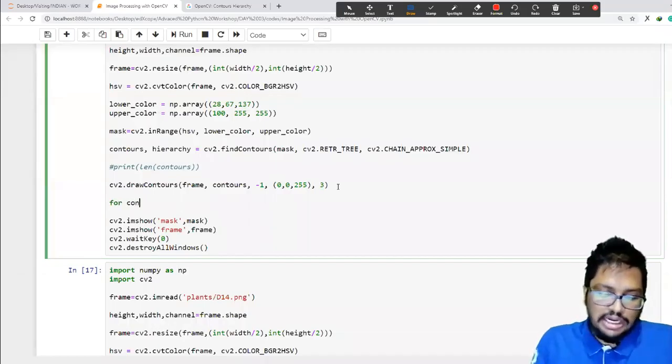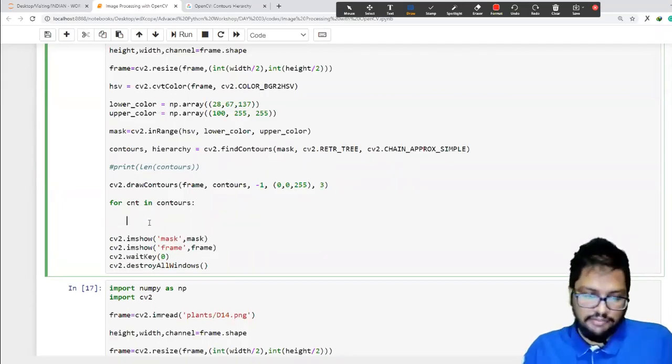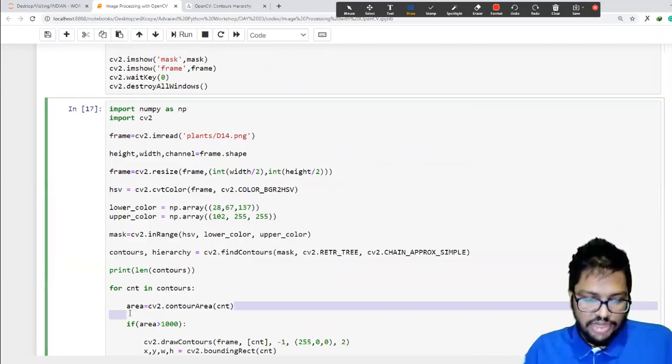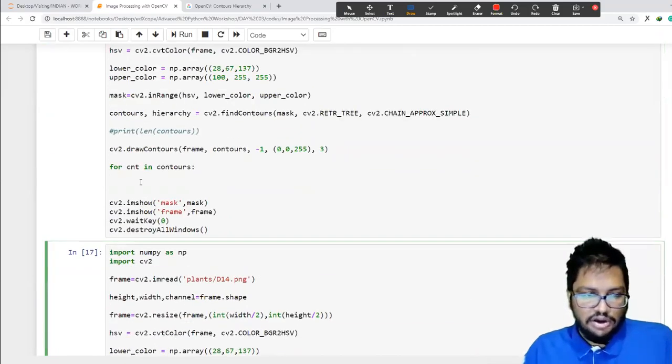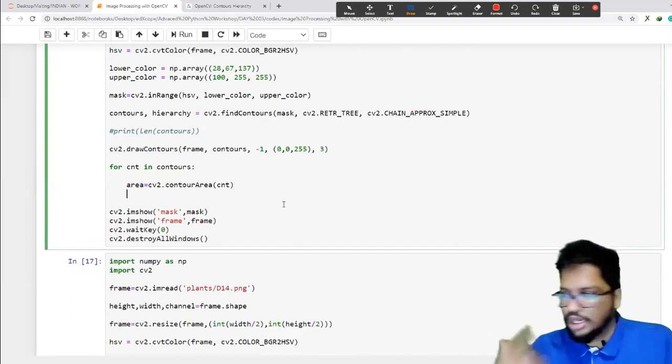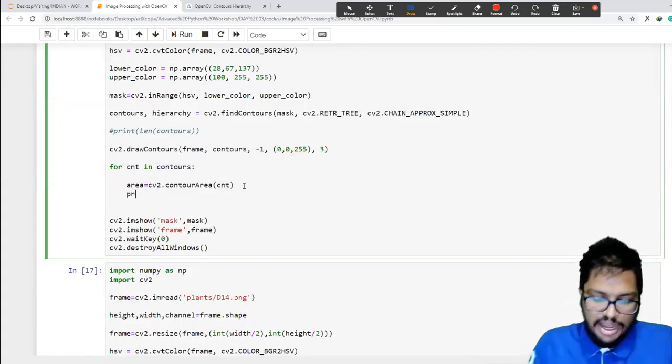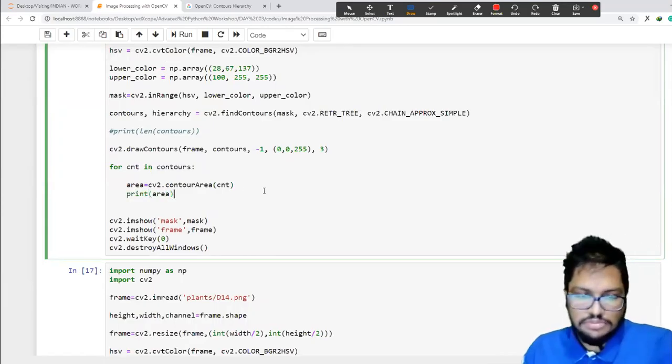For contour in contours, I'm going to go through each and every contour and get the area. There's a function to get the area of a contour, cv.contourArea. I go through each contour, get its area, and print the area, right?